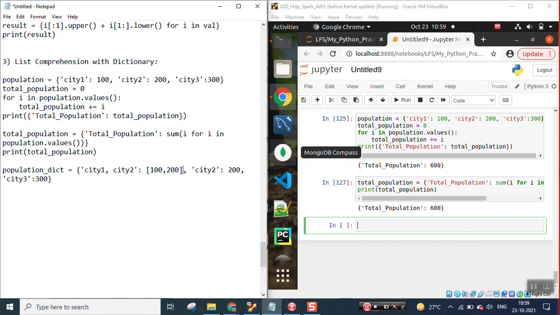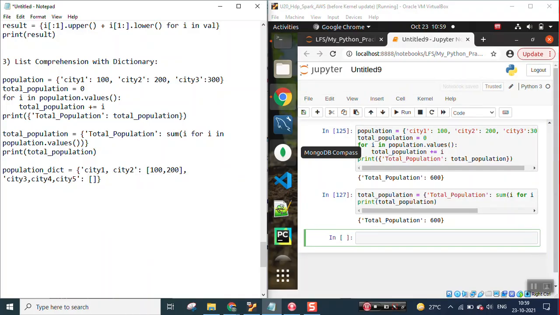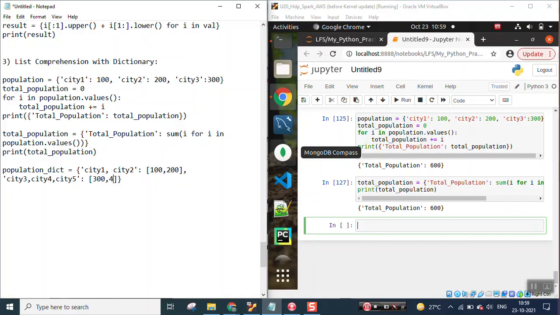Let's take city 3, city 4, and city 5. I'll just remove this. So here, in a list, let's say I have value 300, I have value 400, and I have value 500.